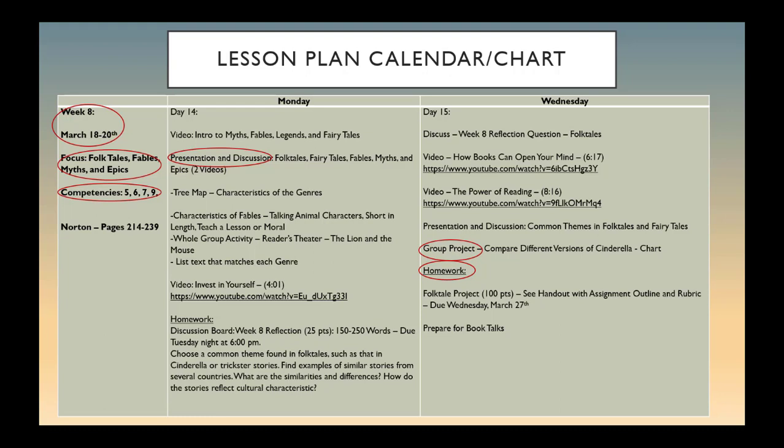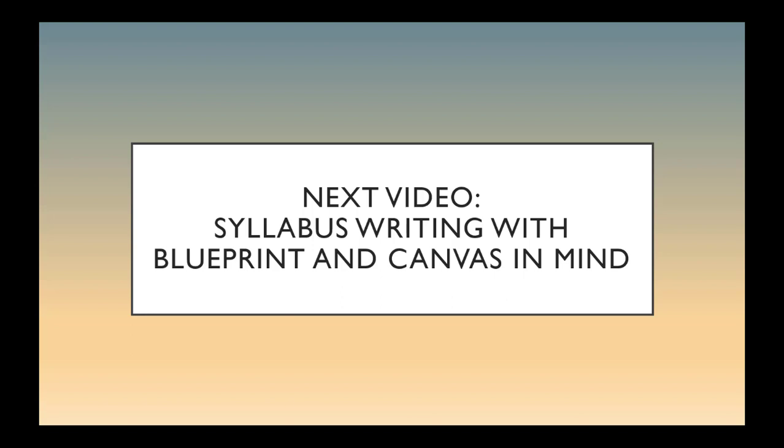Now you have a course built with strong foundation, rooted in course competencies or your state standards, and you build from there. In the next video, which will be coming, will be how to write a syllabus with Blueprint and Canvas in mind, for those of us that use the Blueprint with the community colleges and the Canvas program, which is always an effective program to use and upload everything. But that will be coming in the coming weeks.